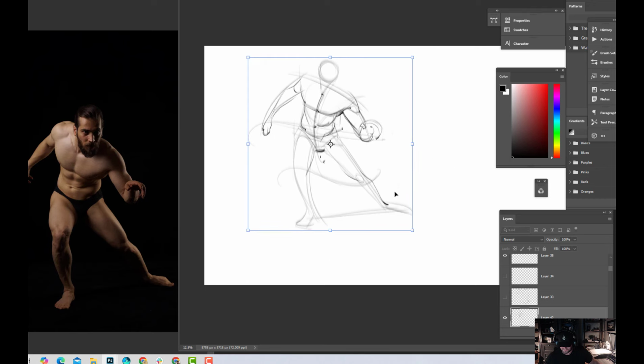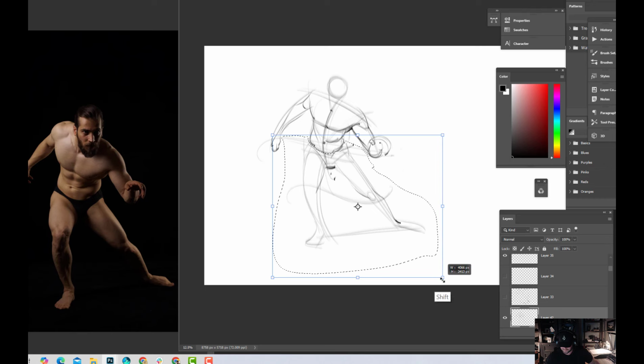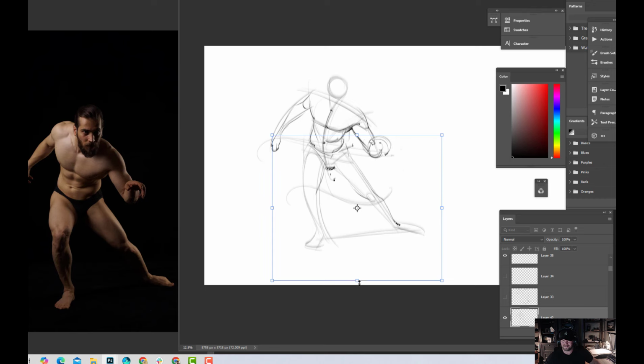So I'm going to shrink this down so I can see a little better. And now that I can see better, I can see I still need to correct these legs, make them a little bigger. Need a little more length. Alright, there we go.